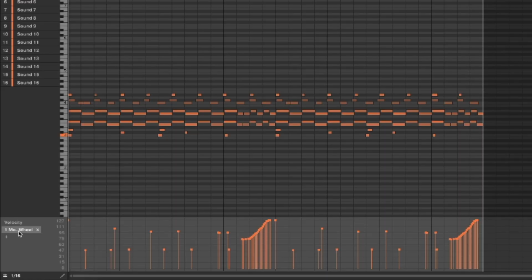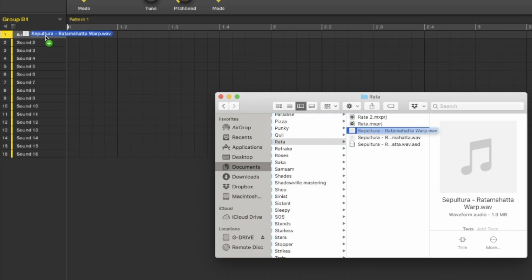You can see that I've used both velocity and mod wheel automation to make this sound as authentic as possible. And when we bring in a loop from the original Sepultura song, you can hear that it matches pretty well.